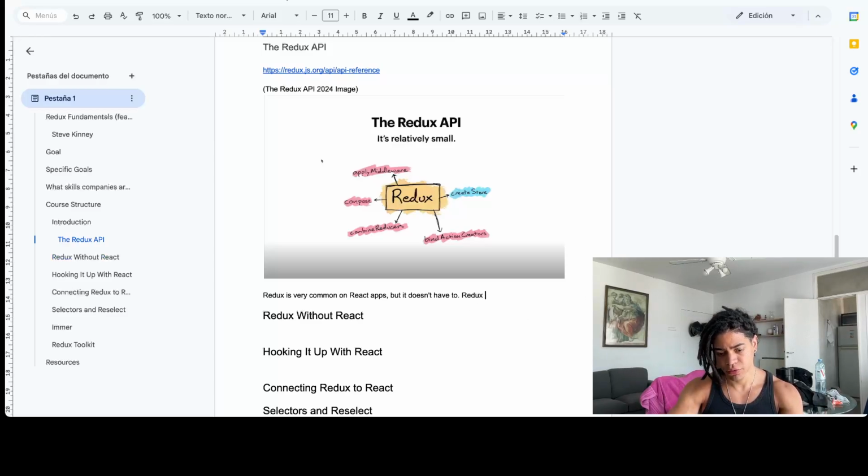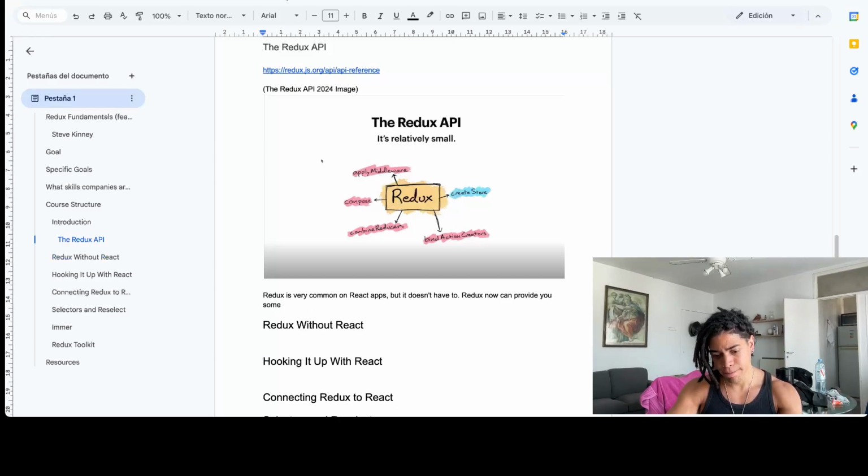So Redux now can provide you some complex and common use cases like memoization. More advanced high order components that will take care of memoization and trying to avoid re-rendering components when possible.